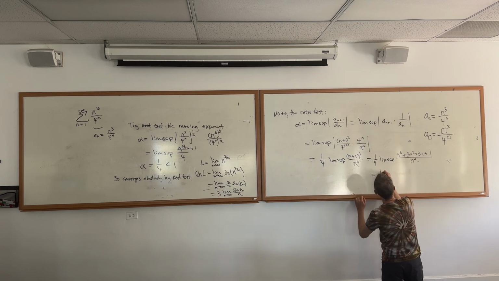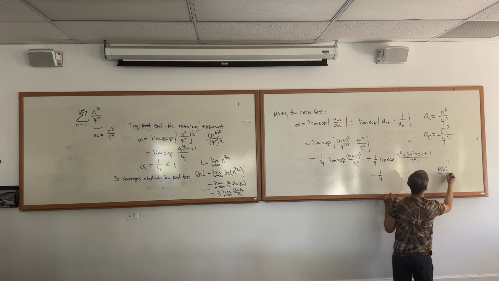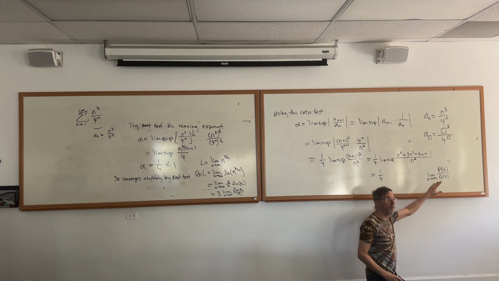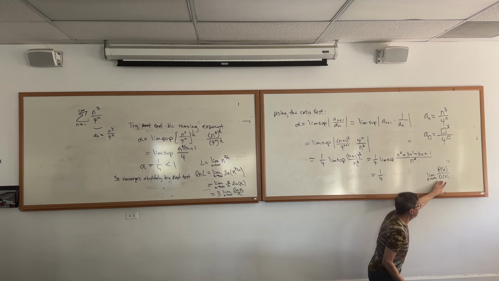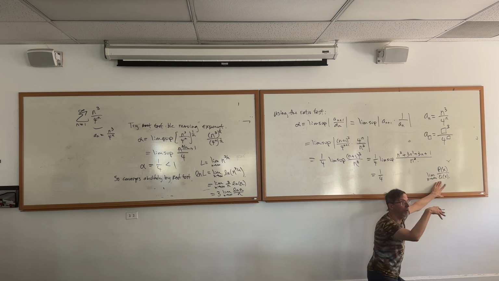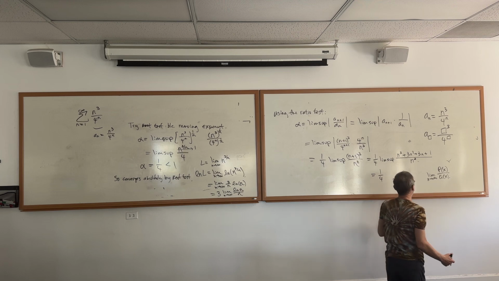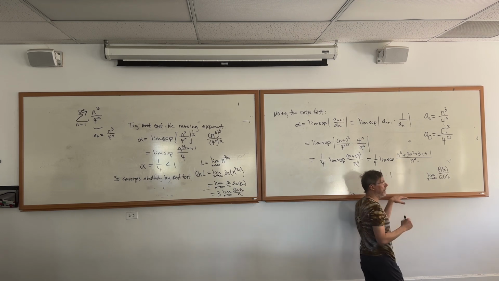Now I could look at this as a ratio of polynomials, and I'm looking to take the limit as the variable goes to infinity. When they have the same degree, the limit is the ratio of the coefficients. When the bottom one is bigger degree than the top, the limit is 0. When the top's bigger degree than the bottom, it could be plus or minus infinity, depending on the ratio of the signs. So this limit here is just going to be 1.